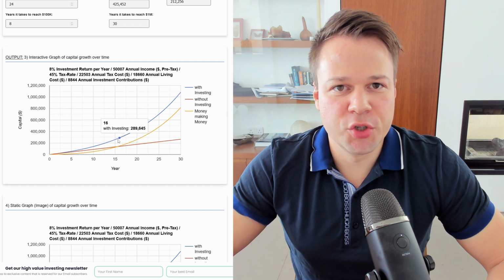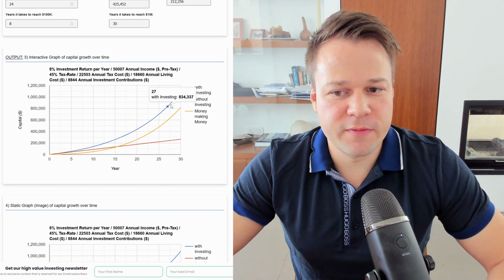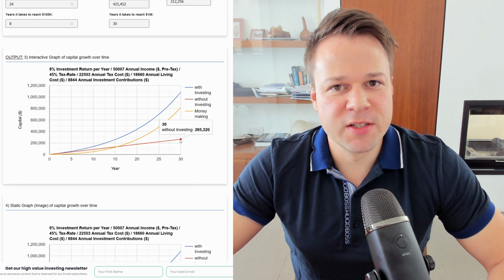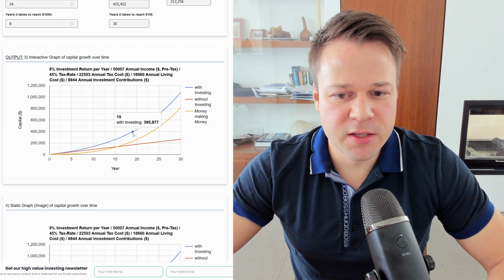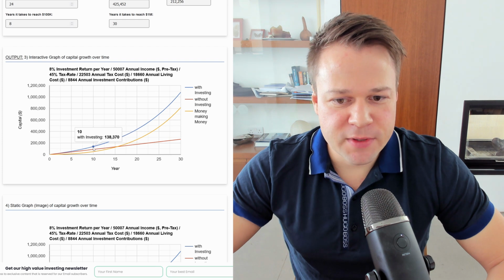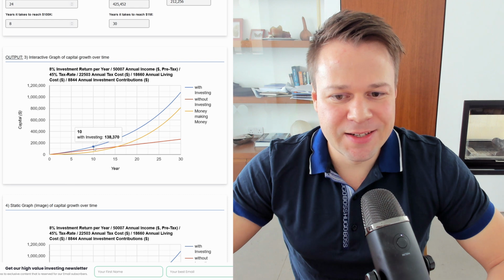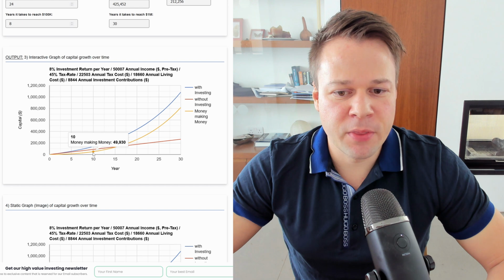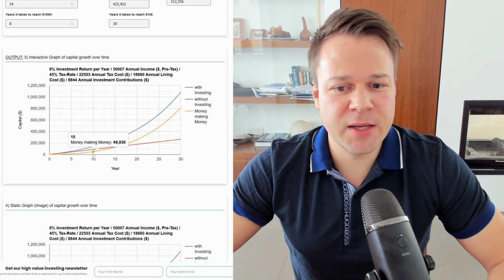And of course the blue line shows you then the total assets that you have with investing, and then compare the blue line with investing, which goes here up to 1 million after 30 years, compared to only 265,000. And even if you don't assume the 30 years, you know, even the 20 years, or even the 15 years, or even the 10 years, you see the gap here between the blue line and the orange line. I mean, it's significant, you know, 49,000 compared to 138, it's 100,000 more. With 100,000, you know, you already have a decent chunk of additional assets and income. You know, it's big stuff.